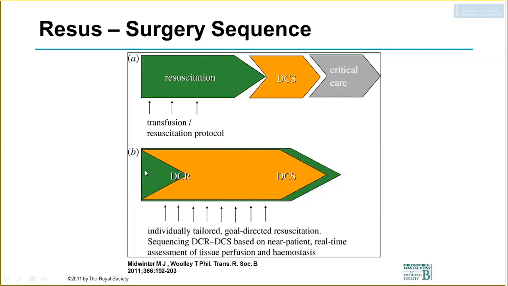Now this may mean that we take the patient to the operating theatre at the outset. Okay, we have a severely injured, smashed up patient who's unstable, bleeding from everywhere, and we don't hang around in the ED. We take them straight to theatre, and surgery and resuscitation is a simultaneous process. It's all part of the same thing, and that's where we should be aiming for our major trauma patients. It's a unified, smooth pathway involving surgeons and anaesthetists.